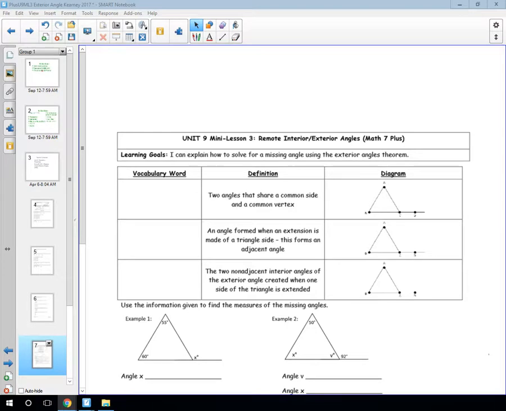On today's episode of the Kearney Math Show, we are going to be featuring something called the remote interior and exterior angles. And this is actually an 8th grade standard. But I am not worried at all because I know that you guys are going to take what you already learned on Friday and apply it to what we're learning today. So before we get started, go ahead and write entry number 3 at the top of your mini lesson and read your learning goal.